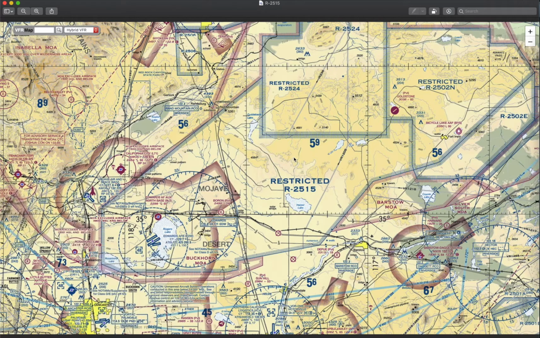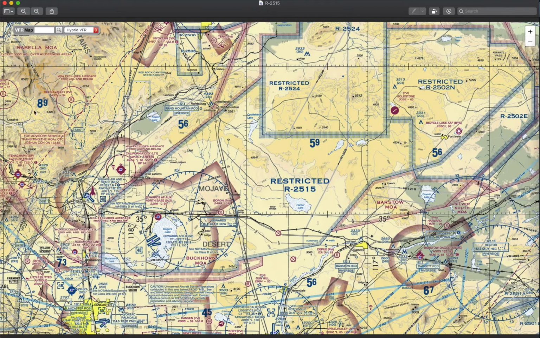They may just release him if that aircraft was no longer a factor, or if it is a factor, they may say, tell that aircraft he's cleared in the 2515 at or below 15,000 feet if the aircraft they are working is above 16. And that's how they're able to work VFR aircraft in the 2515 with IFR aircraft that are at higher altitudes.